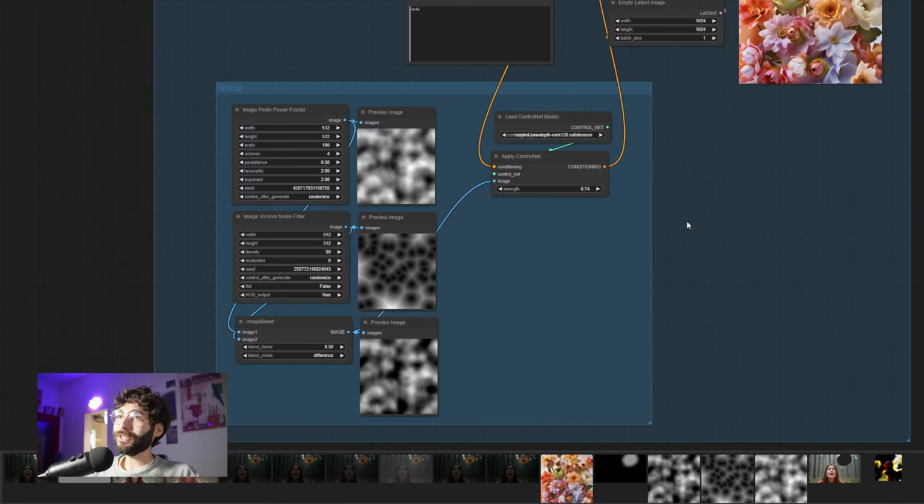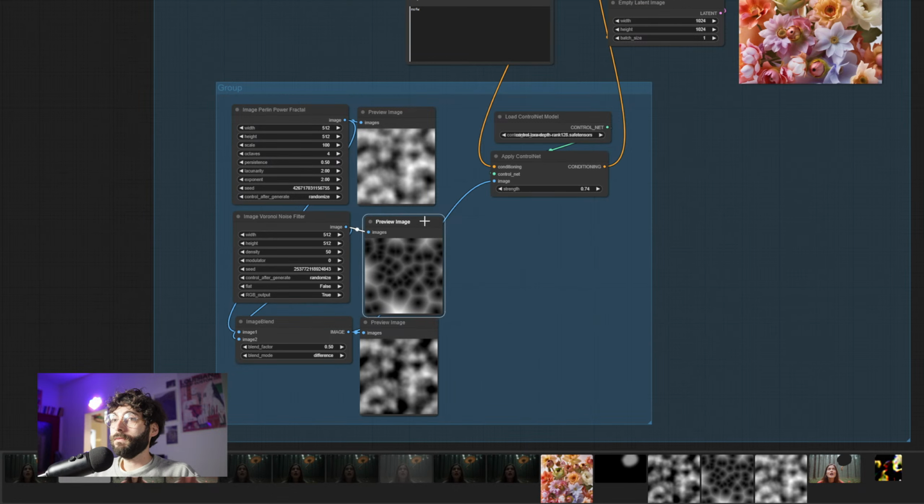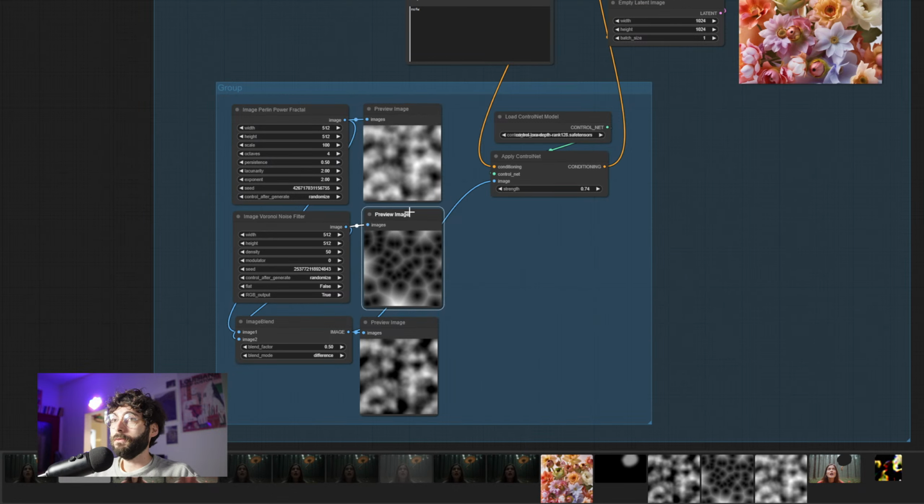And so what I wanted to do was create a very quick group that could use this kind of random noise in order to influence the conditioning through a ControlNet depth. And turns out we have the nodes for that. So we have a Perlin power fractal node, we have a Voronoi noise filter node, we have all those kind of nodes that generate these kind of interesting shapes in black and white.